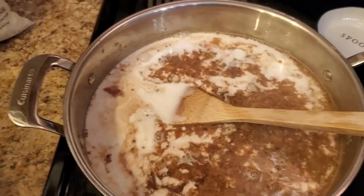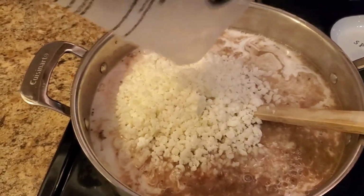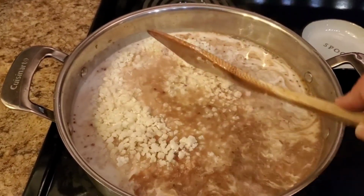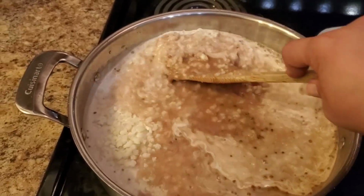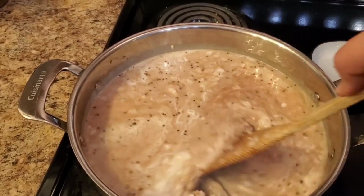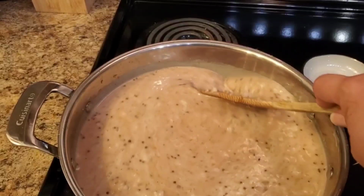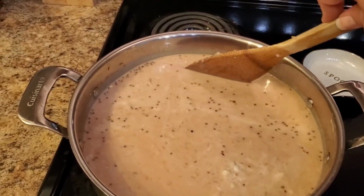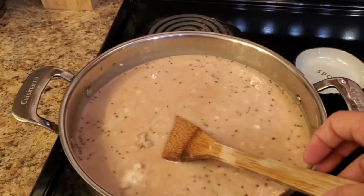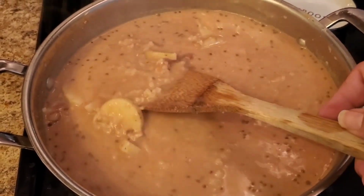All right, I've got tomato paste and coconut milk in here now. I'm adding a pound of frozen riced cauliflower just as a veggie that disappears, so it's not something that's gonna be noticeable at all in the final dish. I'm getting that in there just for some extra nutrition. I'm also going to go ahead and cut up a few potatoes and get those in here. And I'm just generally very excited about this meal. It's gonna be amazing. Right here is basically where I'm gonna let it sit and cook now.